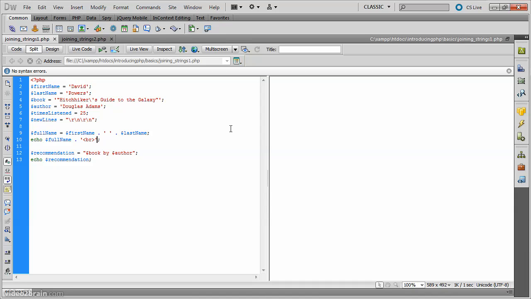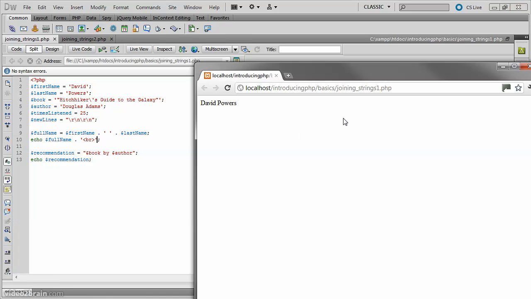Save that and refresh the browser. So both lines are now being displayed. And of course the BR tag isn't displayed because that's being used by the browser purely and simply to create that new line.